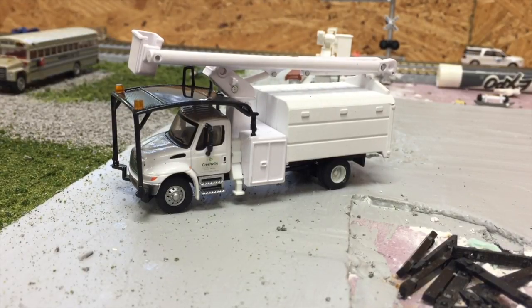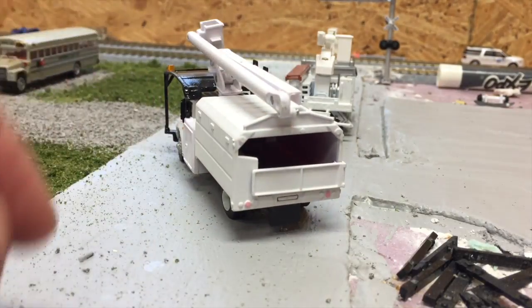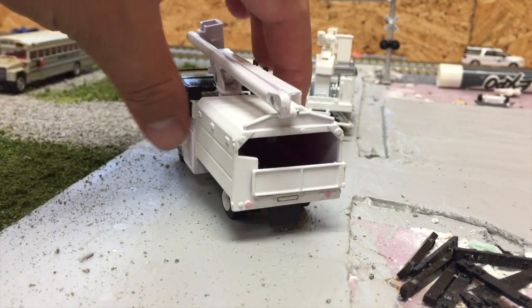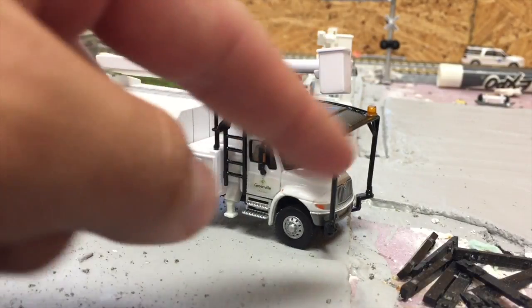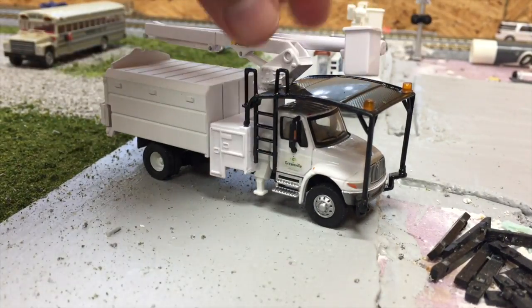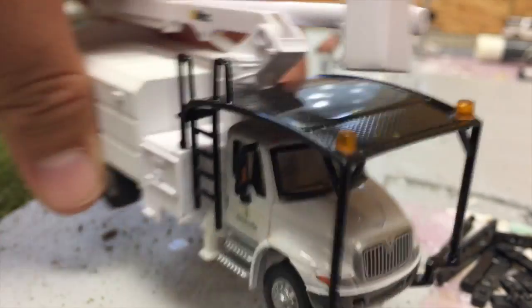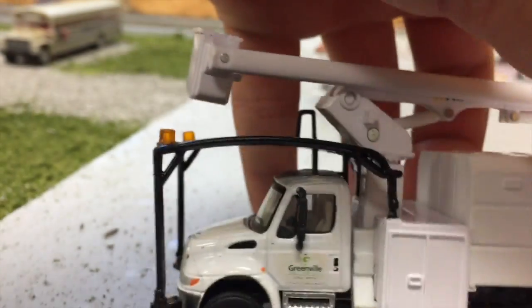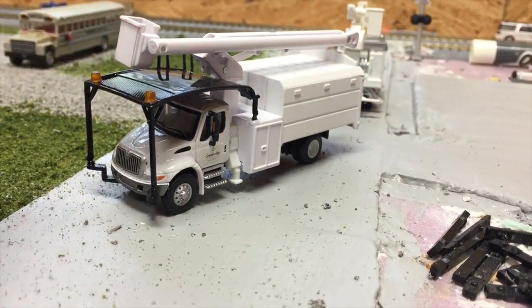Alright, so the next custom truck is not really that much custom to it. To start out, this is a tree trimmer truck. It's a Walthers tree trimmer truck. It's got the tree trimmer rear where they put the wood chips. The only things I had to change were the guard around the cab, which had to be painted black, because this is a real truck in my town. And then I also had to add these two beacon lights on the corners on top. And it is decaled for my city. Greenville Public Works had those decals custom made, and they came out perfect. I'll be doing a few more of these trucks, and I actually have a couple more in the works, but they're a different type, and you'll see those probably in the next update.